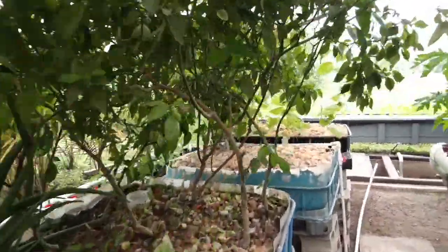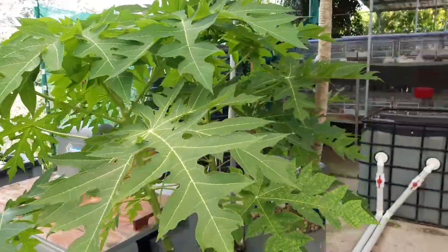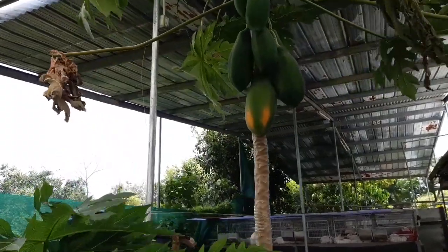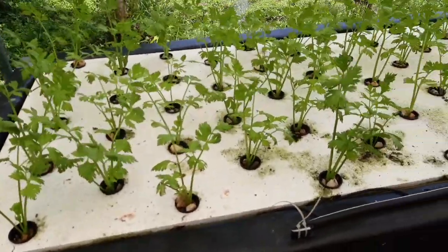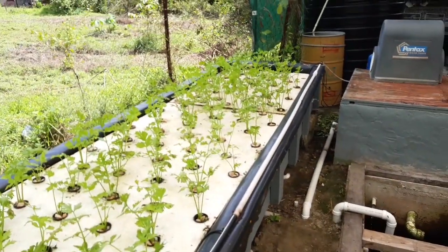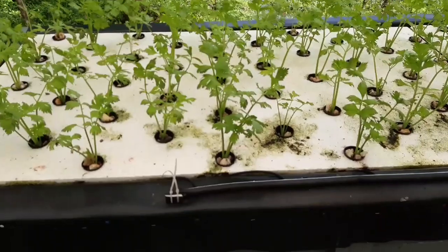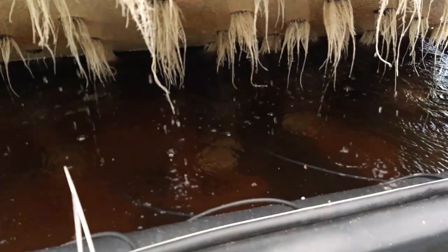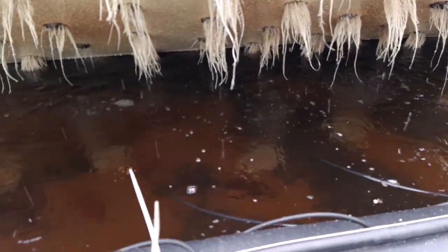You can see everything is growing quite lovely. A quick look at our papaya trees, and then we have the big guy up here — some of the fruits are beginning to ripen. A quick look here at our deep water culture bed. We planted these celery a couple weeks ago and they're coming along quite nicely. Let me give you a little idea of what's going on under here — you can see those nice clean roots and the aeration going there.